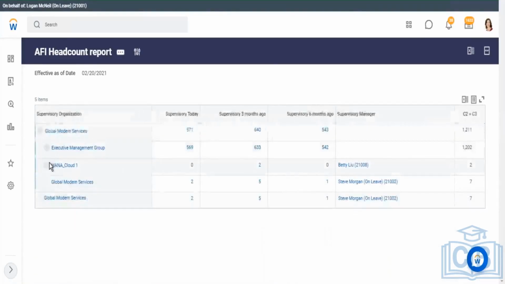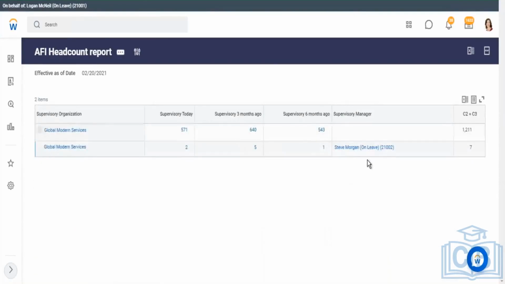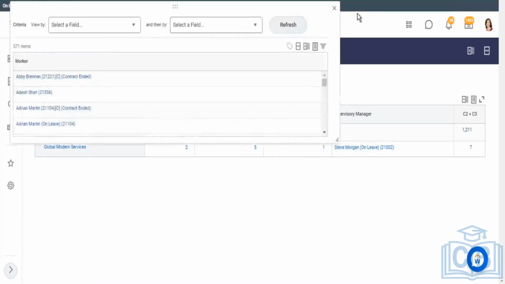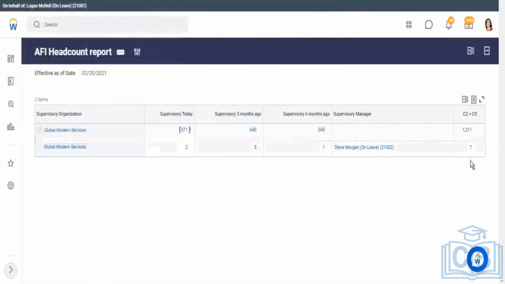Composite report gives me a lot of additional capabilities. What are they doing? They're simply adding this data, which is coming from one column. I'm getting C2 plus C3. I can say global modern service is one matrix. If you click on that, the below ones are coming, right. When you click on the global modern service, do you think everything is one matrix report or everything created in metrics report and dragged here? I'll have to check that.